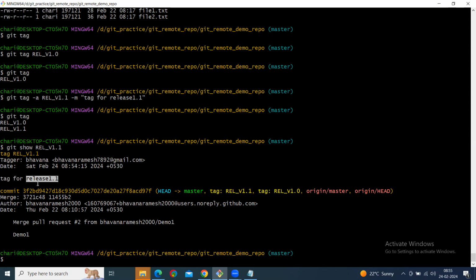Fine. Now I want to move this tag to the remote repository. Okay, so you can move the tags one by one. Just say git push origin and then the tag name, it will move. If you want to move all the tags, you can push all the tags. First we'll move one. Just say git push origin and then the tag name. First one you move it. It'll ask for username and password, give that.